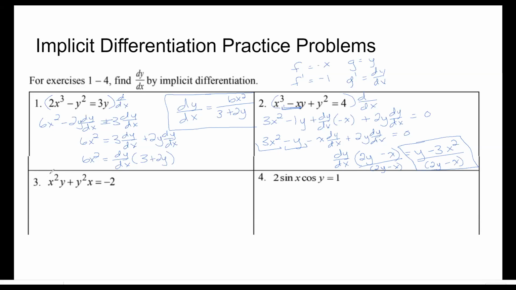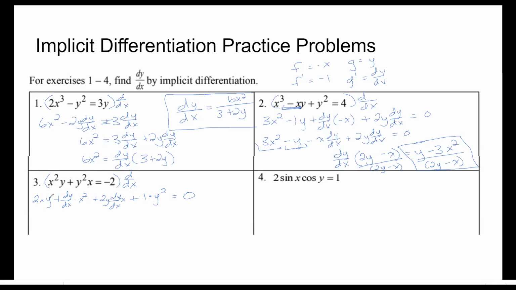All right, notice in this one I have two product rules. This one's a doozy. So I'm going to start off here. I'm going to take the derivative of this first term, which is 2x, and I'm going to multiply it by the second term. Then I'm going to take the derivative of the second term, which is dy dx, and multiply it by the first term. Then I'm going to move on to this one. I'm going to take the derivative of this first term, which is 2y dy dx, multiply it by the second term. Add to that the derivative of this second one, which is 1 times whatever this first one was, y squared, equals 0.